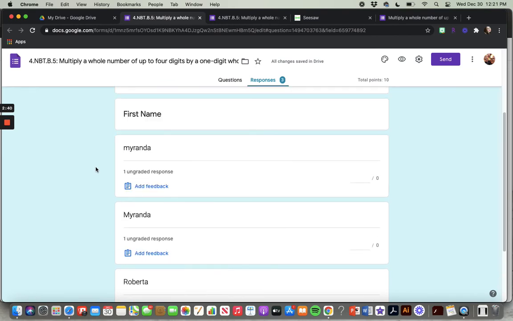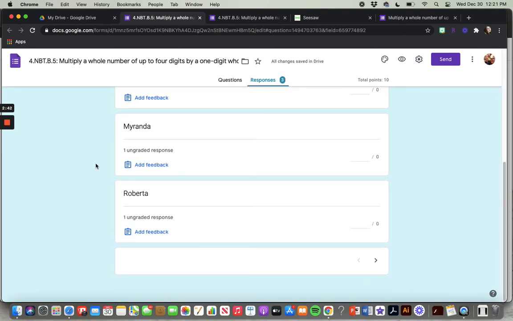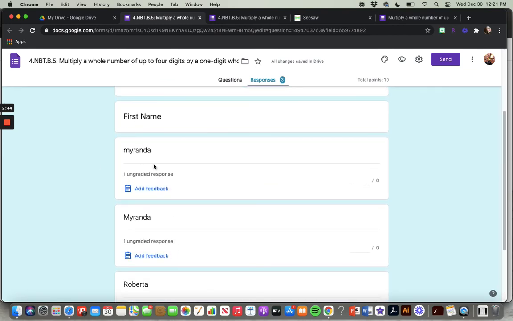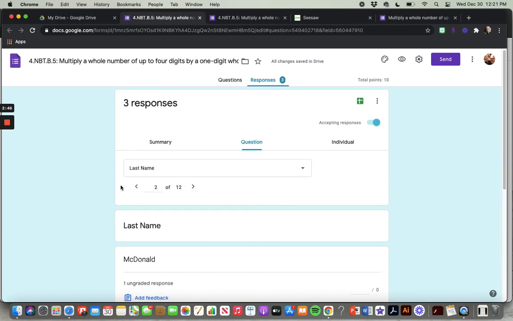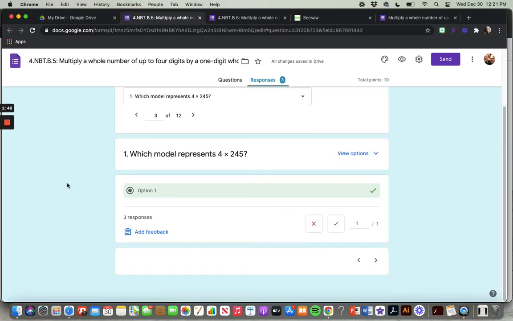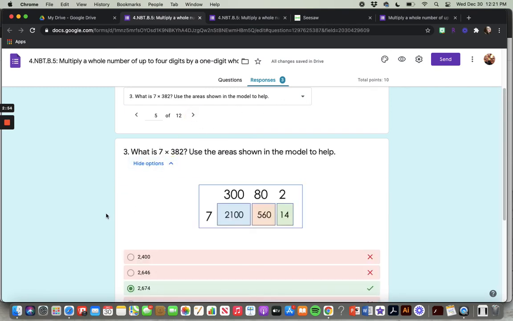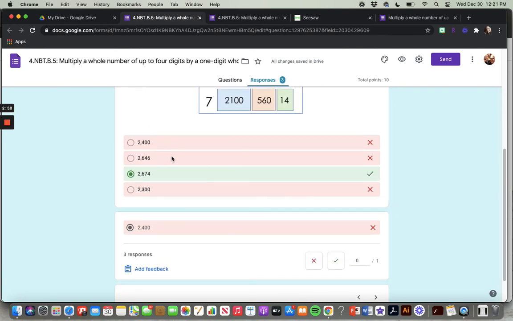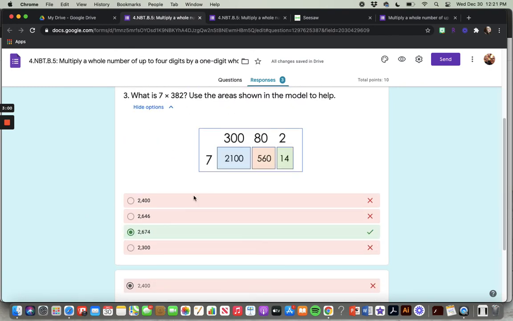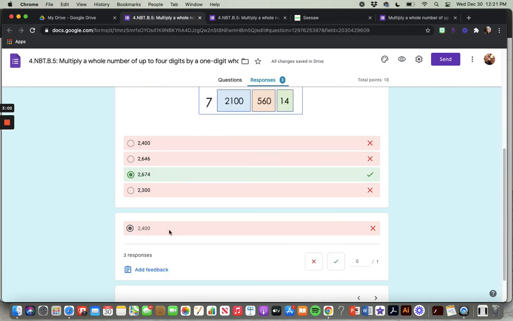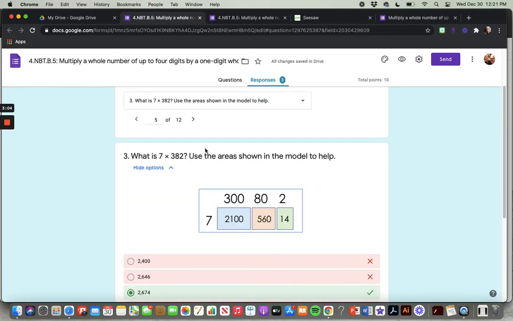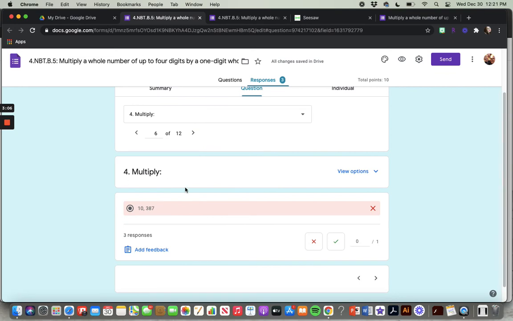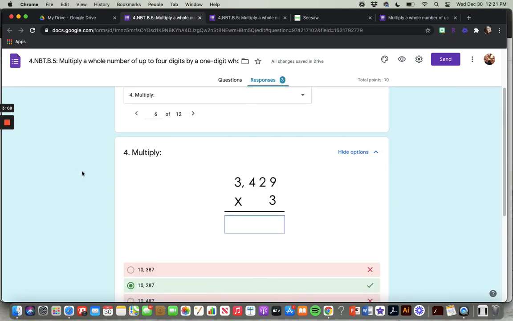I can also look at each student here for first names. This is going to go through each question individually, and it's going to tell you some data on each specific question. This view is nice because instead of just saying option 1, it actually shows you what the question looks like and shows you what the different answers were. So it's a little more user-friendly to get some information from the student responses.